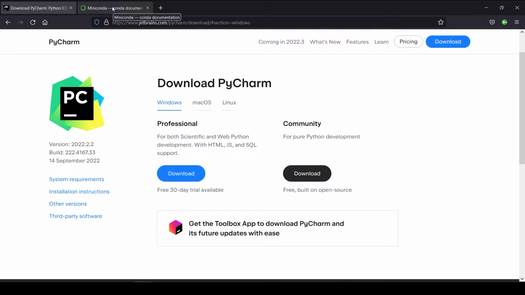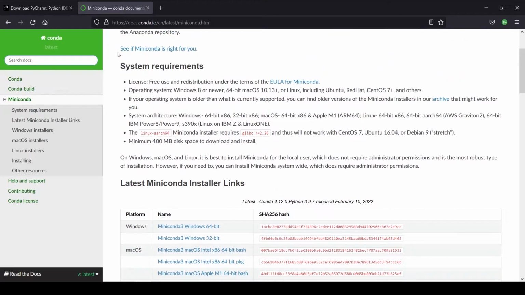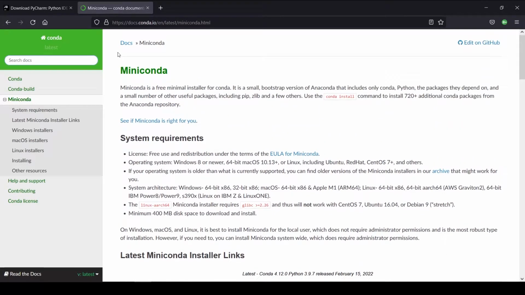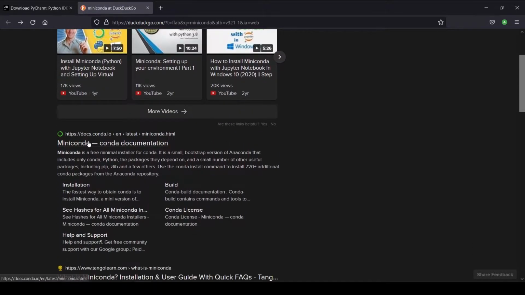Once you have that downloaded, go on over to another browser window and search for Miniconda. You will see results similar to this. Click on the first result that should come up.